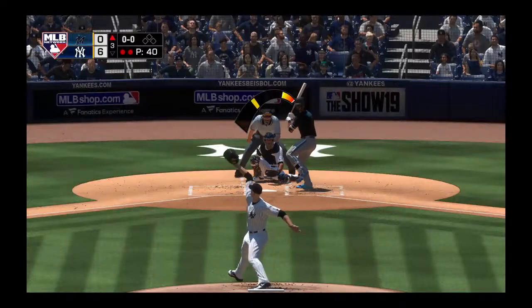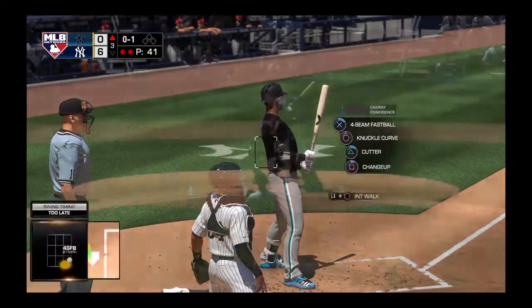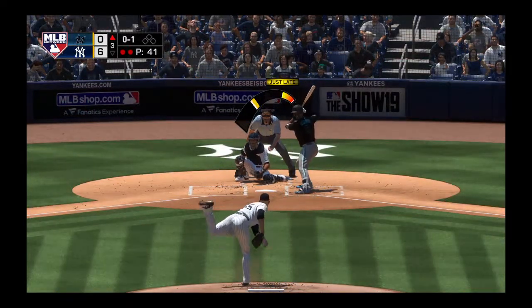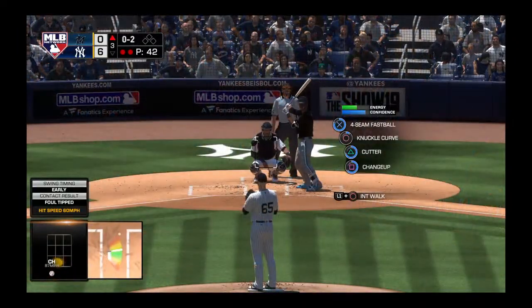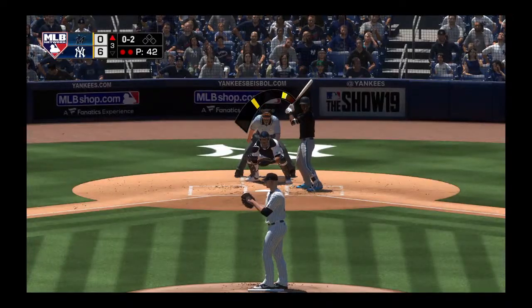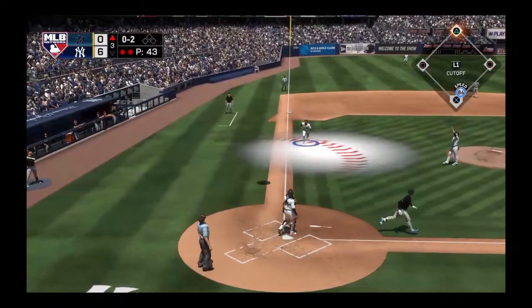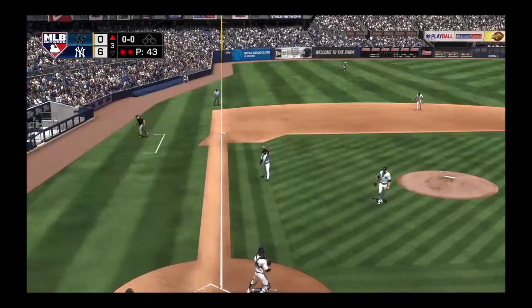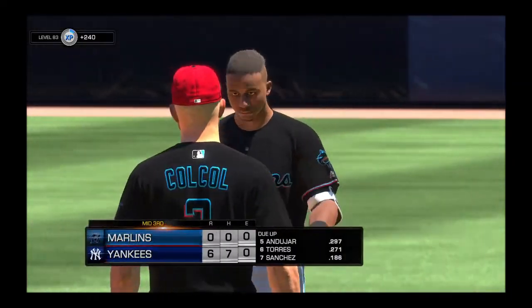2 away in the inning, and Dan, it looks like this could be another 1-2-3 inning for him. Yeah, he has really found a groove on the mound, and it's been impressive to watch. It'll be interesting to see how long he can keep this dominance up. The windup and the 0-2 pitch. Popped up. Andujar waits on it. And that ends the inning. Miami down in order. They won't make a dent in a 6-0 deficit.